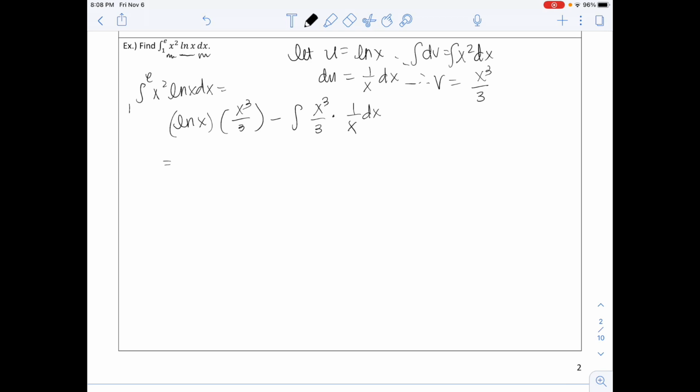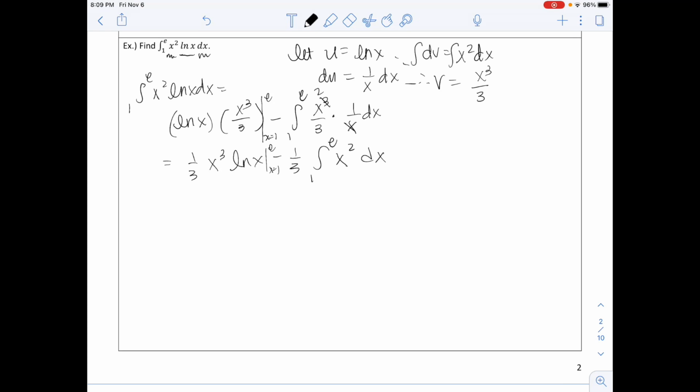And from here, simplifying this, I'm going to rewrite the first expression as 1/3 x cubed ln of x minus, I am going to simplify my x's. That's now going to become x squared. And I'm also going to factor out that 1/3. I have 1/3 times the integral of x squared dx. The other thing that I'm going to add in here that I didn't on the previous step is that this is a definite integral. So my integral is going to be going from 1 to e. So I will add those on. And also that first term that we have doesn't need to be integrated. It just needs to be evaluated from 1 to e. So I'll go ahead and throw that in.